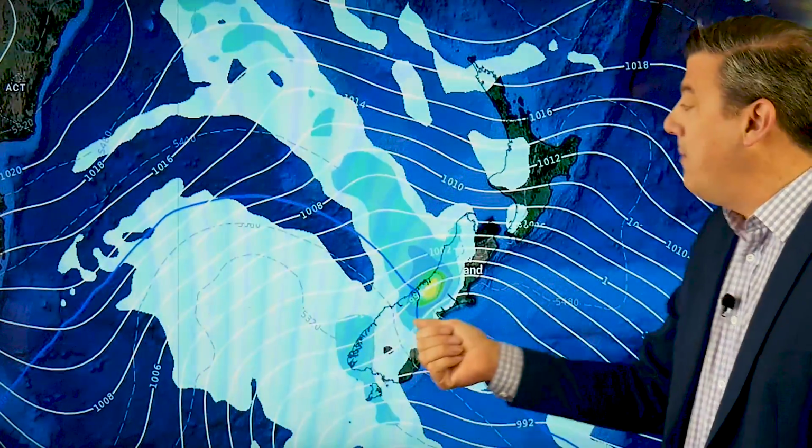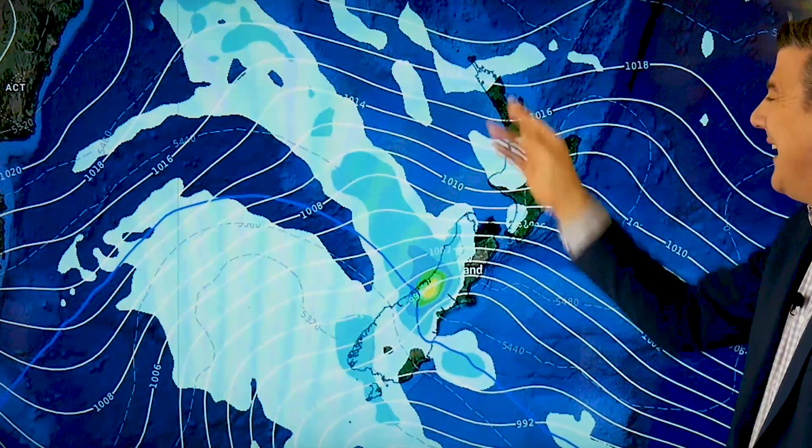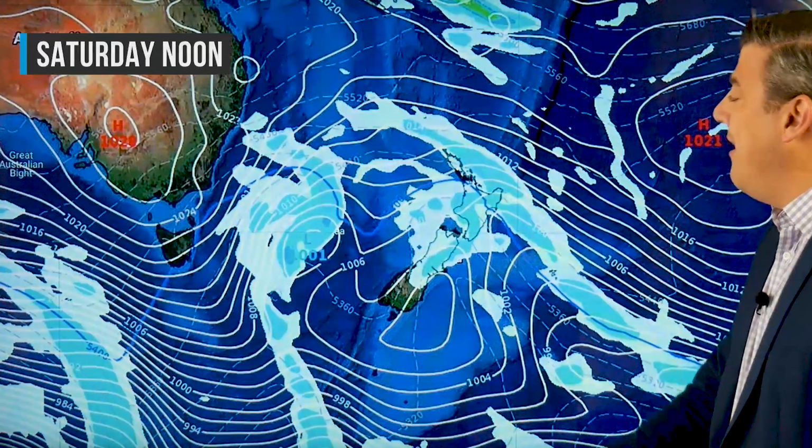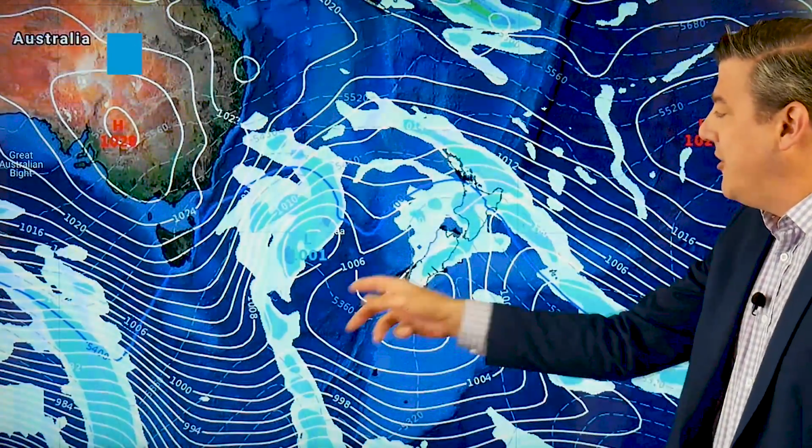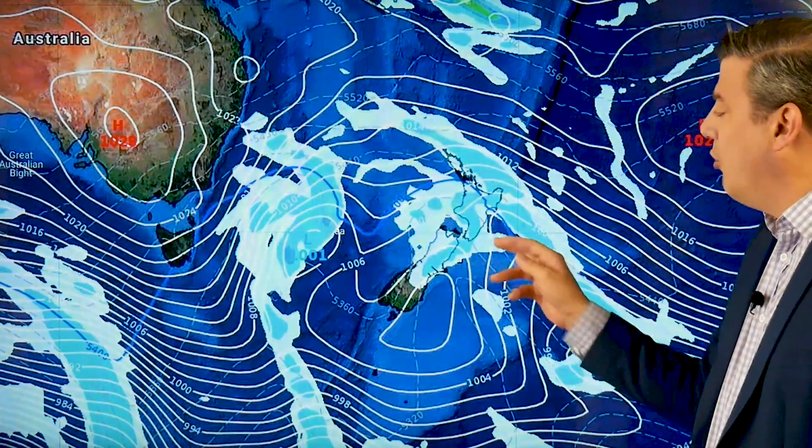The North Island, you've got nor'westers and a couple of showers, but it's really dry around the whole island. But things do change at night, and by Saturday, that cold front moves up to you, and the North Island gets the change and the temperature drop behind it. But a little bit like last weekend, high pressure down to the south means it's a little bit complicated for the South Island. You've got sort of northeasterlies and some rain or drizzle making it into Canterbury, which will be welcome. The area is getting a little bit dry, not much though.